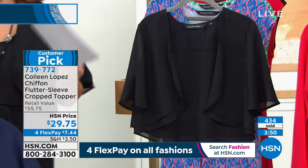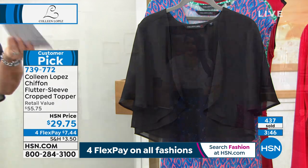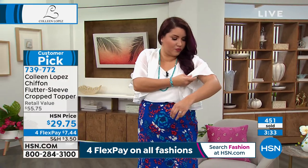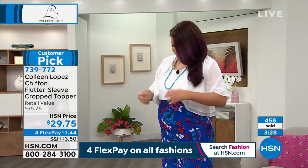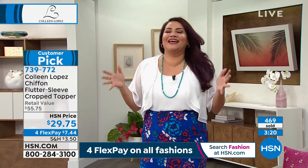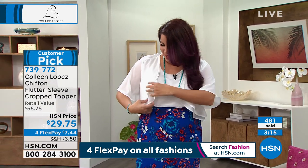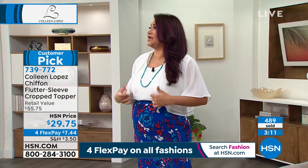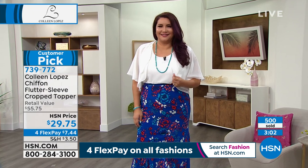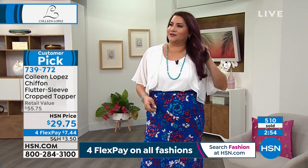It's easy to care for — throw it in the washer and dryer. You'll see Annette wearing the white — she has a white tank on, then you pop this over the white tank and now you have a sleeve. Insta-sleeve! It's really pretty material — it has this double layer effect. It's soft and feminine. Annette, are you in the large? Yes — that's exactly how it's supposed to fit. It's not a jacket, it's a topper. You pop it on and look how beautiful — it's pretty, soft, floaty, lovely, classy, elegant, fun, and airy.